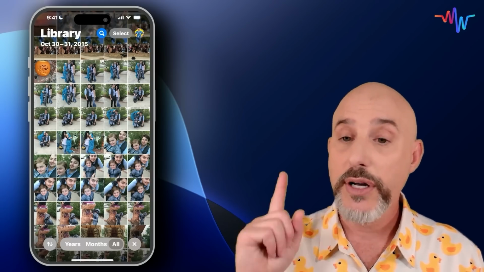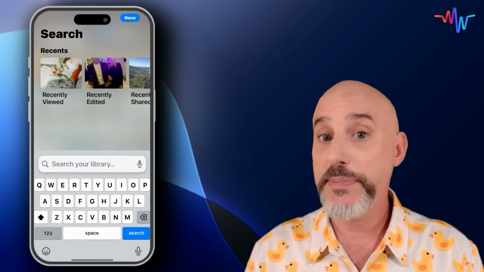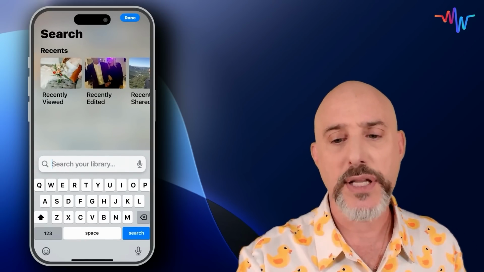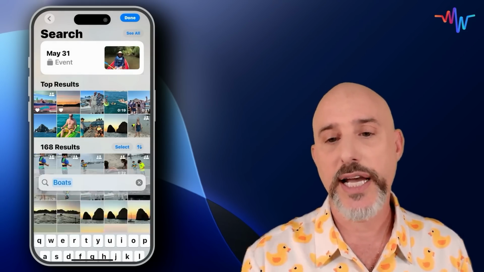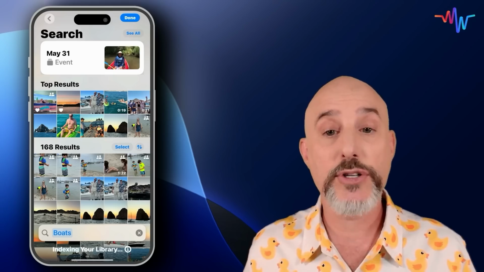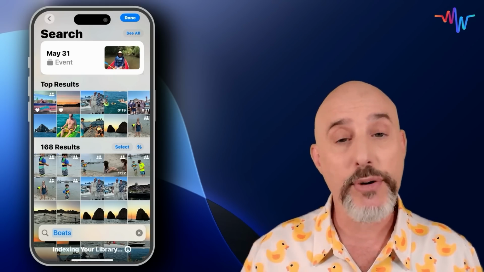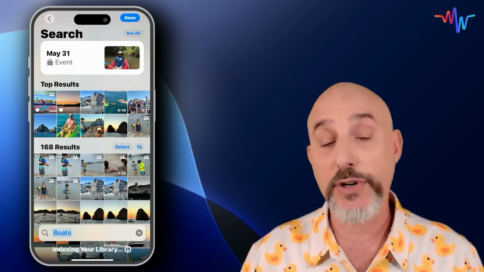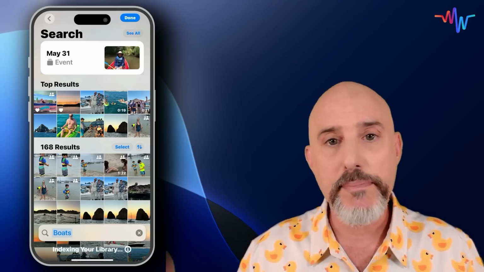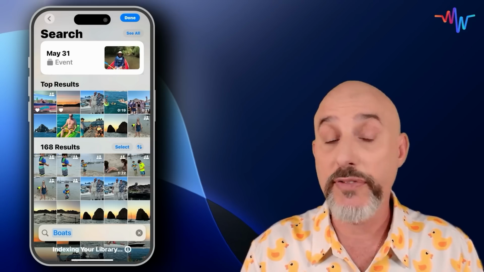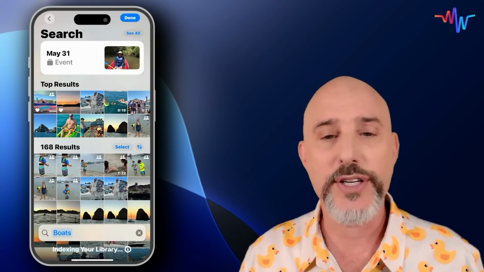And don't overlook the search button up at the top that can allow you to search not just for specific things, but for topics like boats. And immediately, with just a quick search, all of my pictures having to do with boats are right in front of me. The search tools have gotten better and better in Photos, allowing you to ask for a specific place, a period of time, a specific person, or to combine multiple searches together so that you can find pictures of you and your son with boats, or other things just like that.